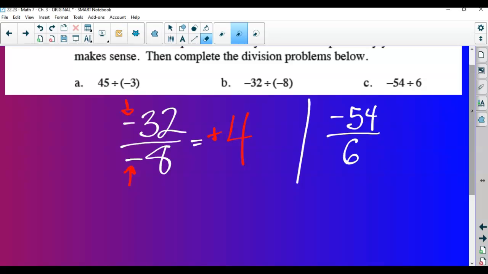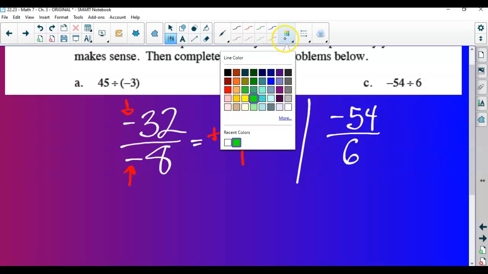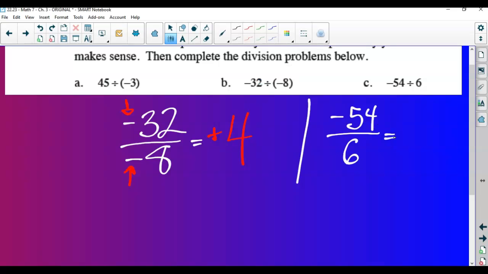Negative 32 divided by negative eight, positive four. A giant debt of $32 split up by debts of eight, how many debts did I take on? A positive amount of debts. Yeah, yeah. Yeah, this, that definitely works on B, but then in C, that's a little different. It's a little tricky to think through, because like, how many positive sixes do we need to make 50 for? Well, really, we need to make it opposite, right? So yeah, I mean, William's right.